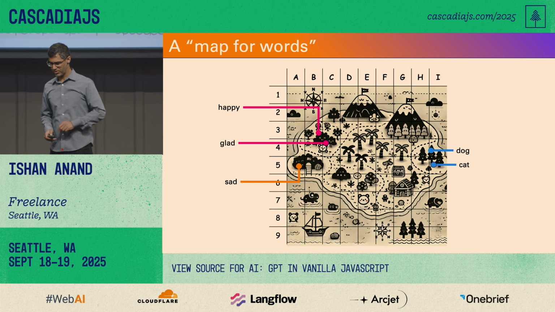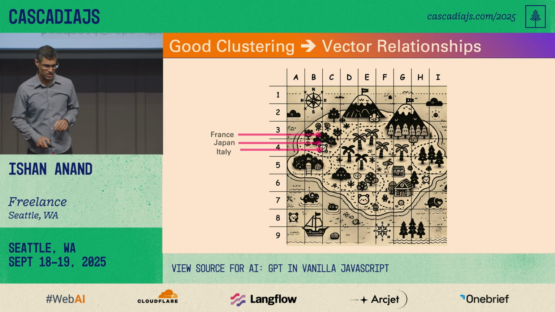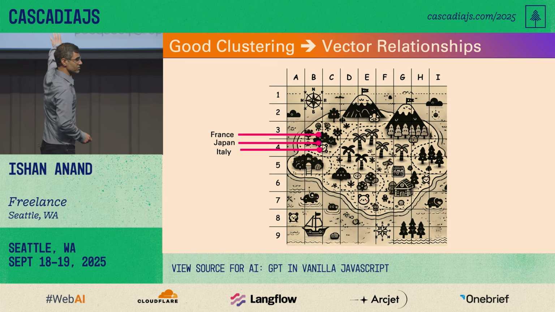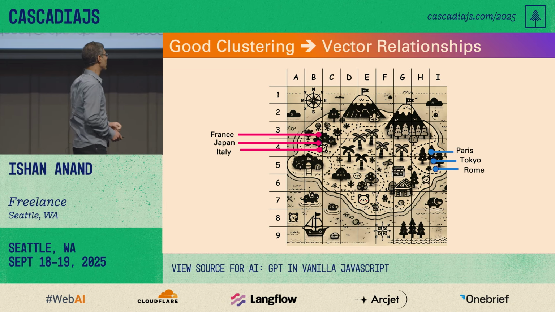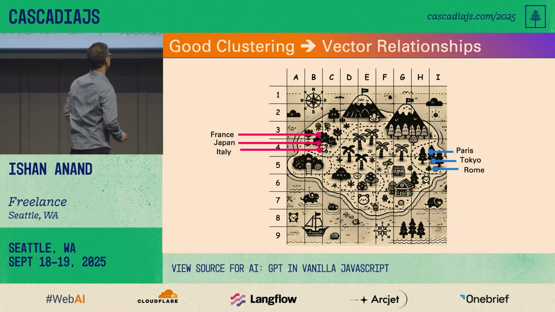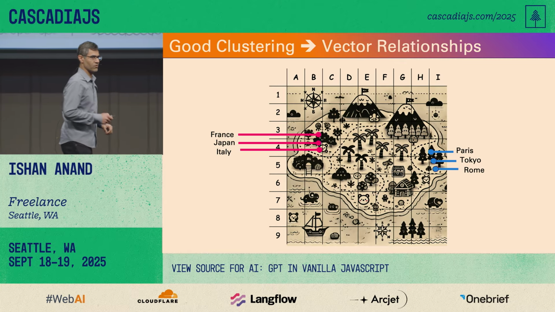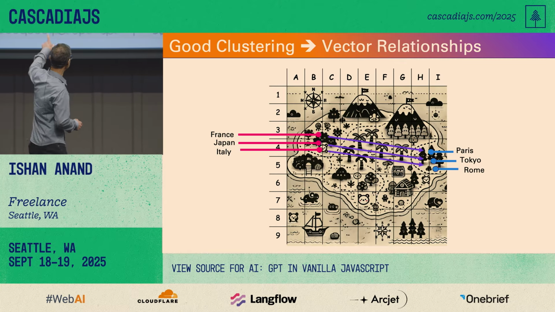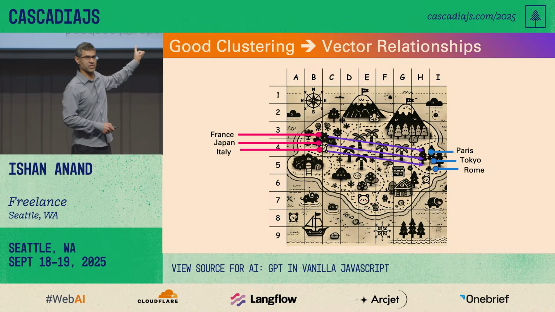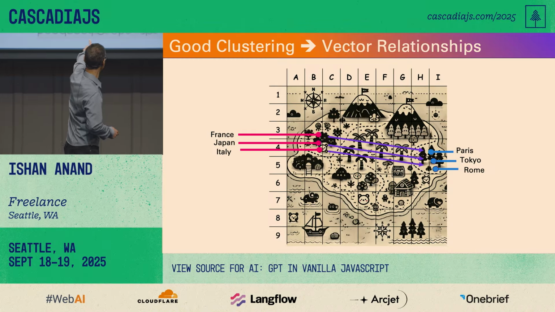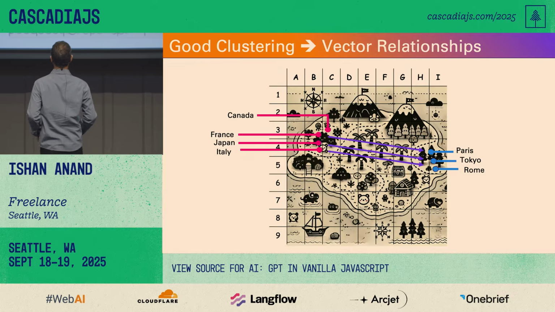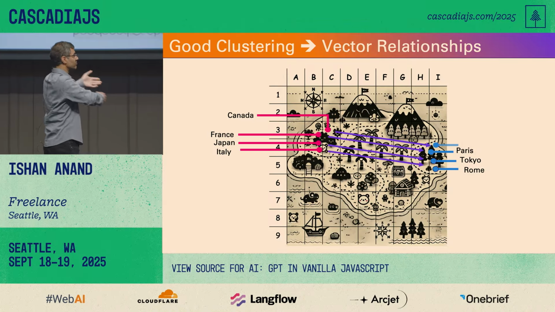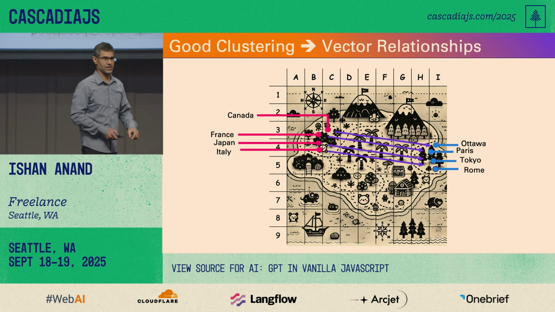As an example, imagine we've clustered countries like Japan, Italy, and France together properly, and our algorithm also clustered their capitals together: Paris, Tokyo, and Rome. Well then, what we've got is a very consistent vector relationship from the semantic position, or the embedding position, of a country to its capital. And in fact, if somebody gave me another country, I know I just take that same direction and I end up with the capital of that country.